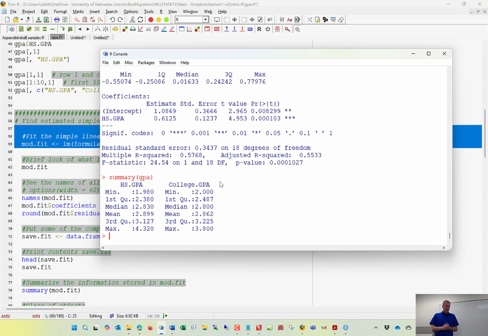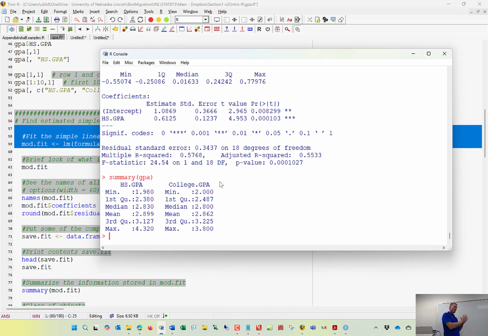Because in summary(GPA), it is applying directly on this basic data set which was in the GPA data frame. Mm-hmm. And when you wrote the summary of mod.fit, it is applying on the data frame which had so many columns calculated by that function lm. I think you're getting the point.